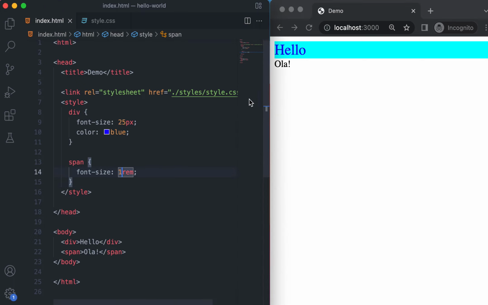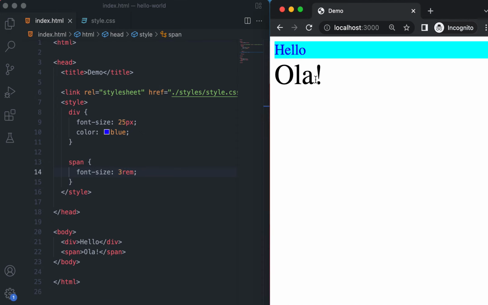And if you want to make this 2 times bigger, you simply make it 2 and it will become 2 times bigger. If you make it 3, it is 3 times bigger. 3 times of what? 3 times the size of the default font size. So the whole calculation is done with respect to the default font size set by the browser.